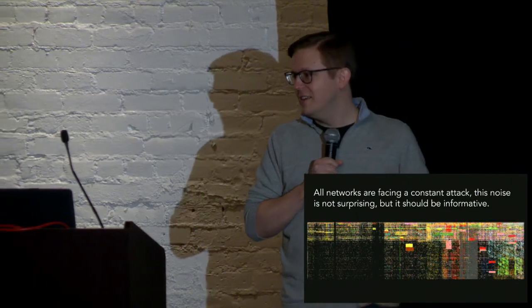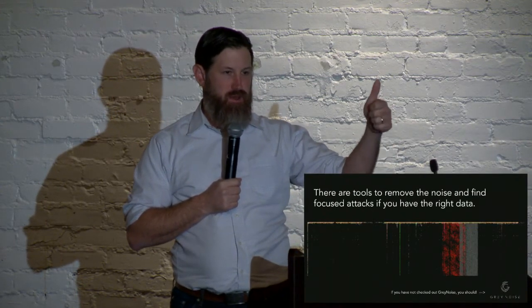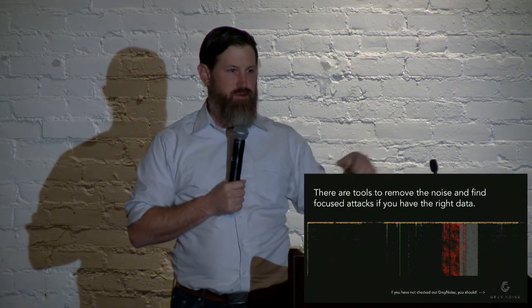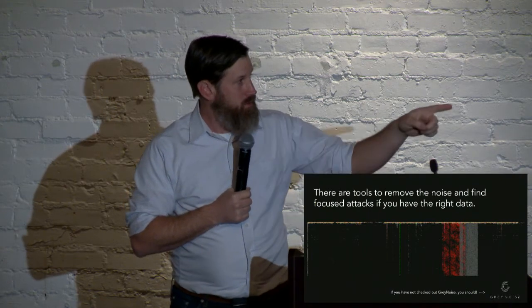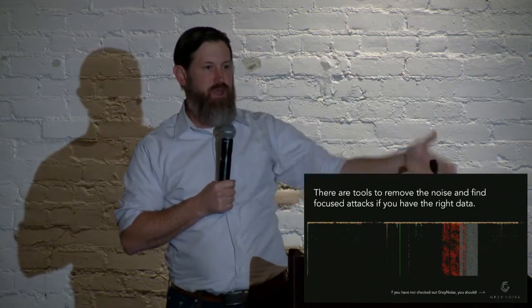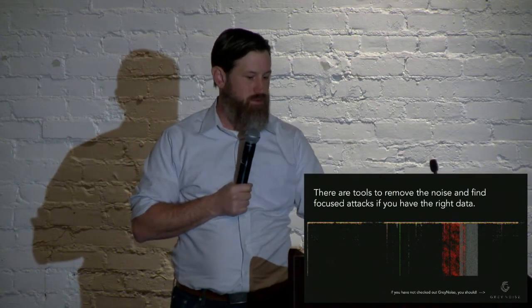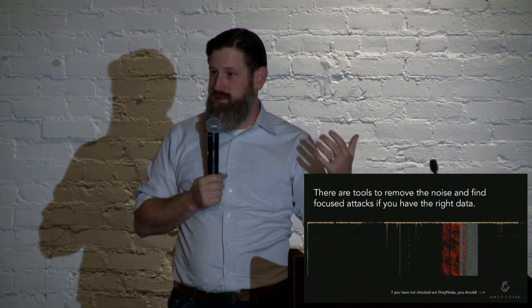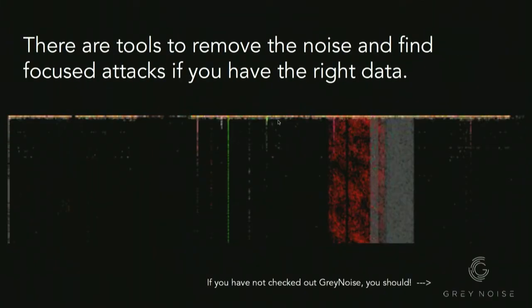So just to re-emphasize that, this shows all the scanning, and then this is all the scanning activity with benign and malicious scanners removed. Because one of the things that I love about the GreyNoise data set is if there's a malicious scanner that's hitting everybody, I'm not as worried about it. That green line is an interesting one. It's like somebody ran a scan against me, and according to GreyNoise, they've never seen it scan anybody else, right? So what does that mean? Targeted, of course. And so the ability to say, I can't do anything with all this noise, but I can now figure out how to prioritize my actions here is really cool to see. And it's cool visually to see this across a bunch of networks with a bunch of noise. The visualizations work better with more data.